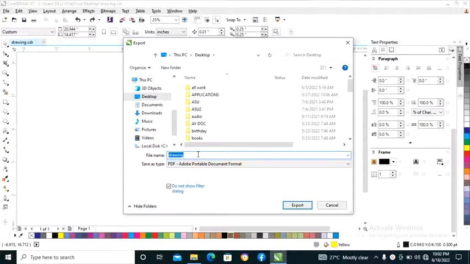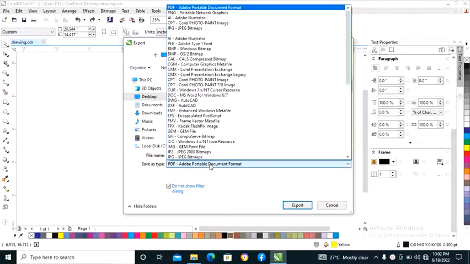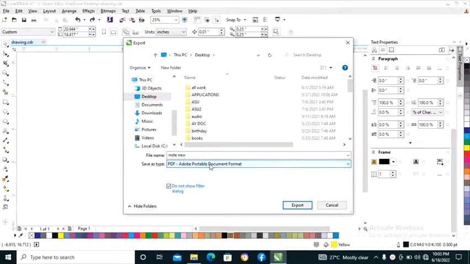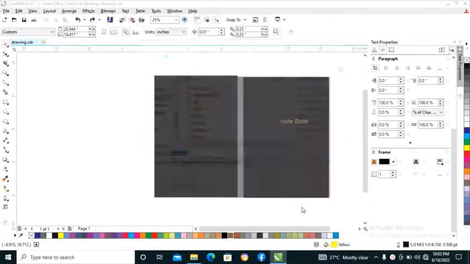So let me write my notebook. Then it's already in PDF format. If yours is not there, just click here and pick PDF format. Once it is in PDF format, I want this to be saved on my desktop. Then I come here and I click Export.